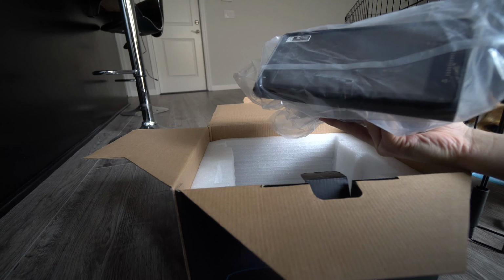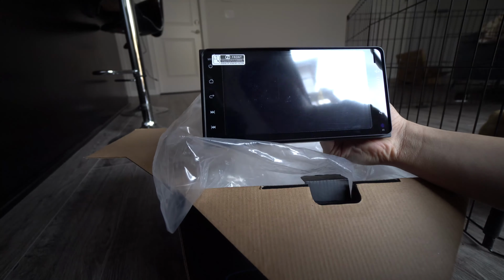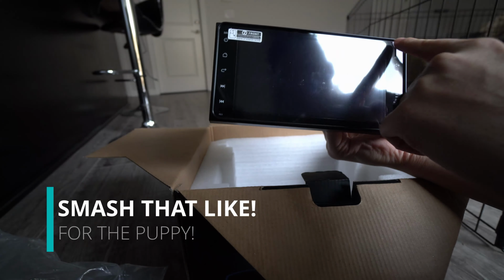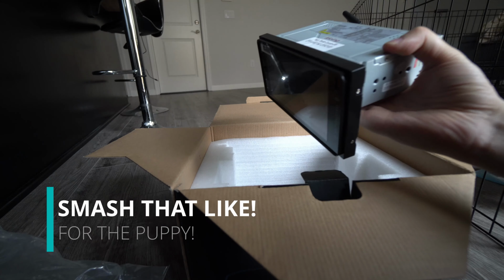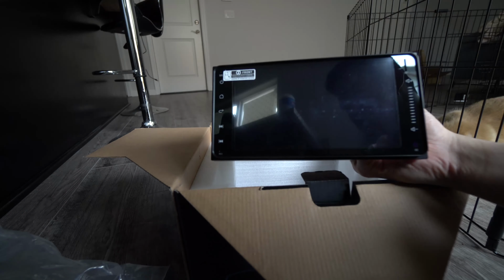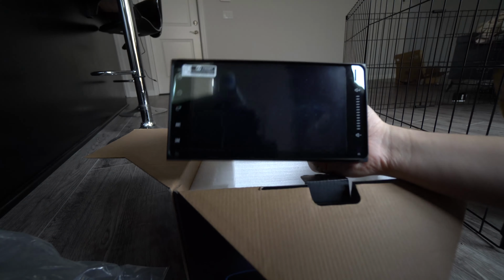You think of the Toyota FRS, the older Corollas. Check it out. So we have that kind of round shape I was talking about, 200 by 100 aspect ratio, so a little bit bigger than your standard universal, which is like 198 by 98 or something like that. So this is a little bit bigger.